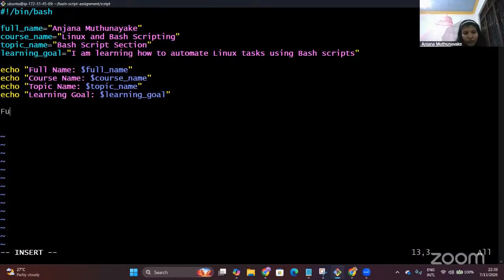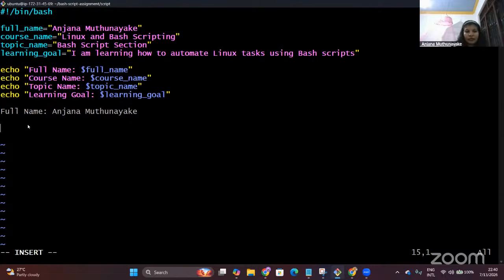It will show like this, full name, and then this variable holds this value, so it will be replaced like this. And then let's go to the second one, echo. Echo means print this whole thing. So this thing will be printed.